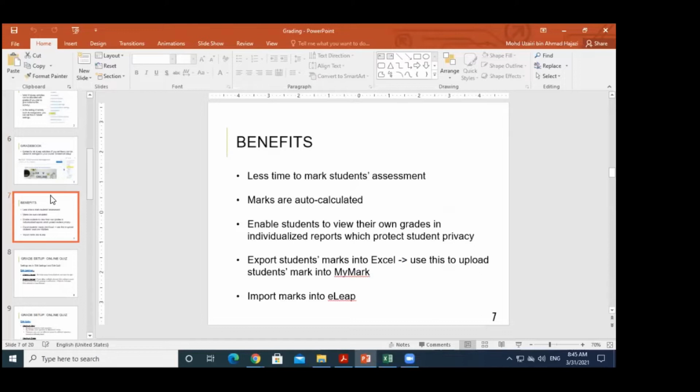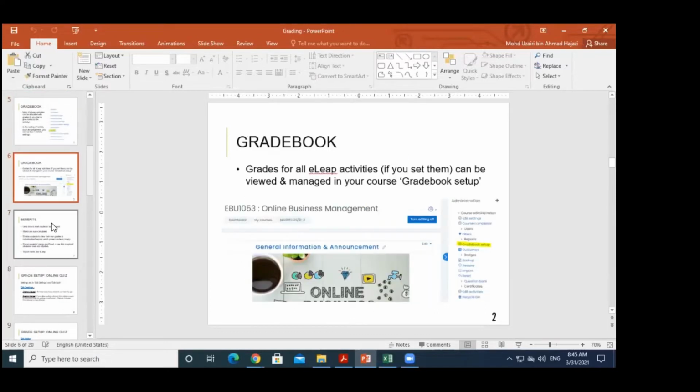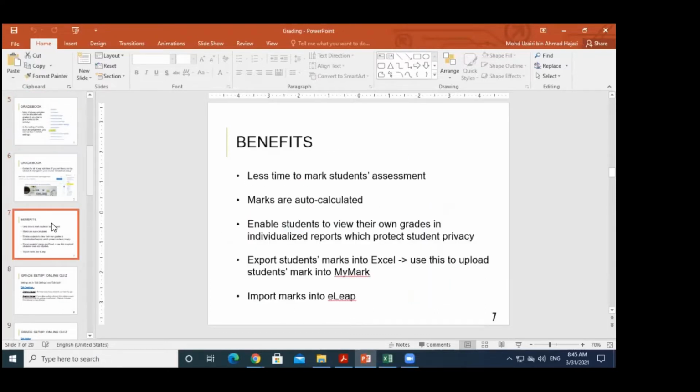So what is the benefit of you marking assessment in eLEAP, and then you gradebook setup? For me, benefit is less time to mark those assessments, definitely, and then your marks are auto calculated.